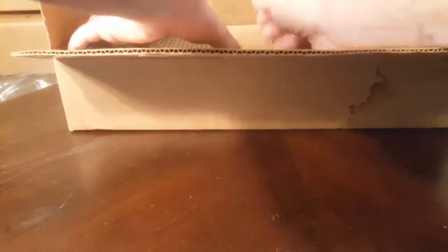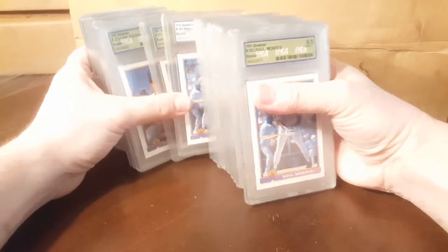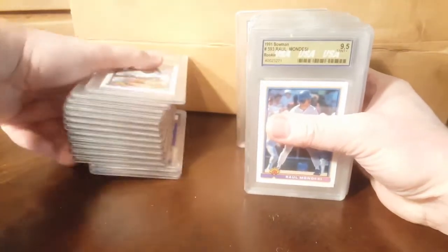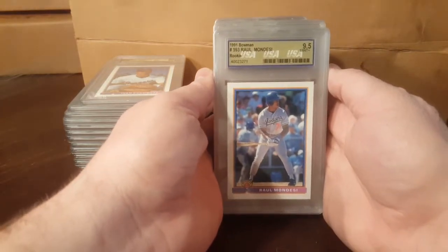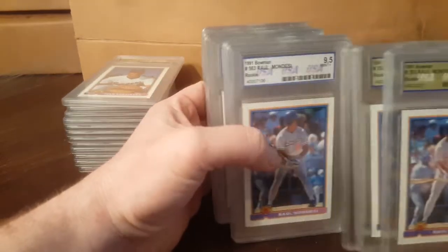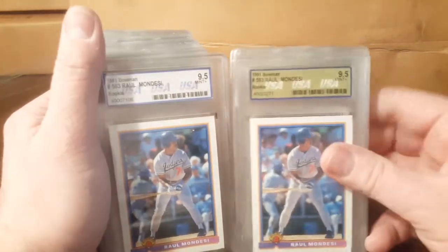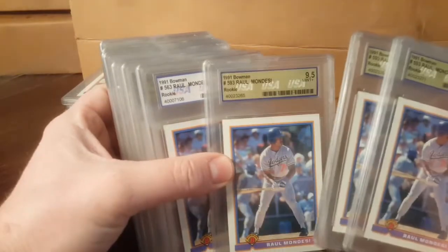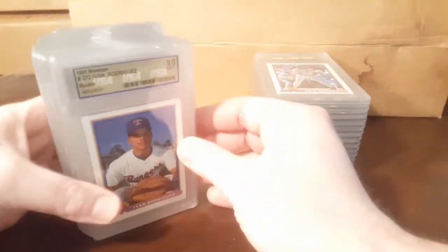Pretty fun. All right, well, these ones I think are different. Okay, sorry about the camera work here. All right, so this one, because I looked at these here, I already had them sorted. So these here are all Raul Mondesi, a great slugging hitter for the Dodgers back in the day. And now here's something that's confusing to me. You got different labels. You got the gold label, 9.5 plus, and then you got the white label there. So interesting label change there. And these are all Raul Mondesi, so that's another probably 15-ish cards. All Raul. Then you got some Pudge.